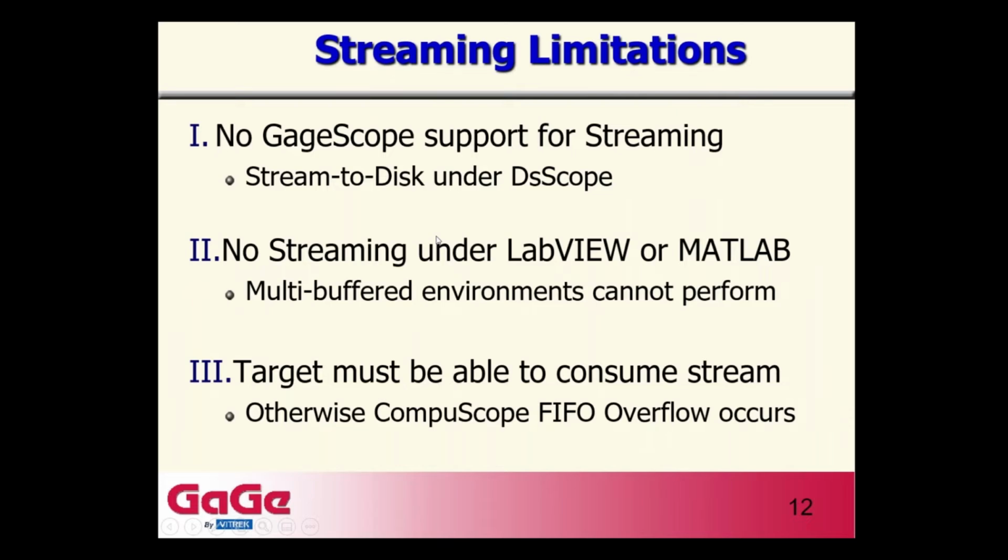Just a word about streaming limitations. Streaming is a more sophisticated way of operating the card than memory mode, and so it takes a little more investment and know-how, let's say, by the customer. First of all, our standalone flagship oscilloscope software, GageScope, does not support streaming. We do have another software called DSScope that does support streaming to disk. We've got customers who can set themselves up with stream-to-disk systems quite easily using that software.